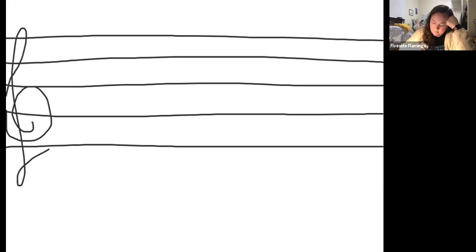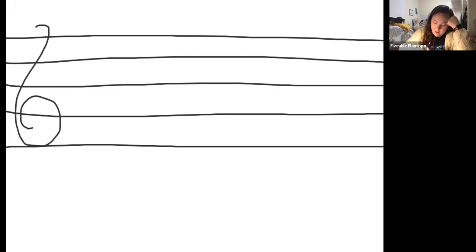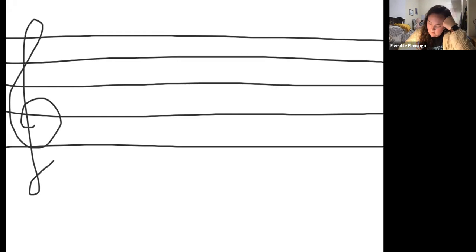We'll do green. And this one is going to be in treble clef again, since we're rotating. I don't like that treble clef, so I'm going to redo it. Good enough.